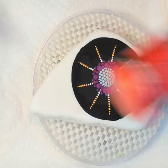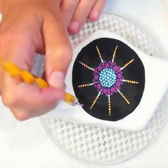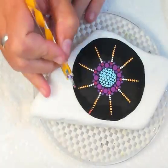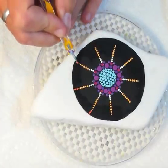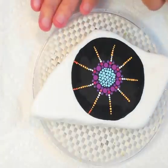Okay, now I have bright salmon, and we're gonna go with one of the smaller dotting tools again, the yellow, and do 3 dots towards the end after our coral here, just to have our lines reach out to the edge of our black diameter circle.